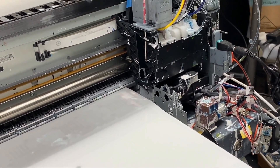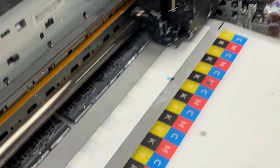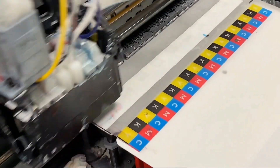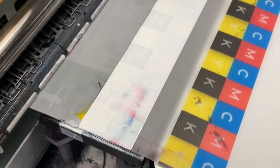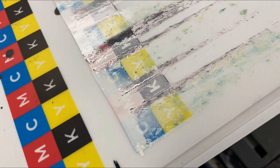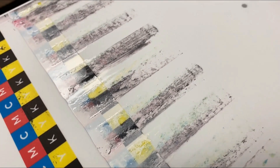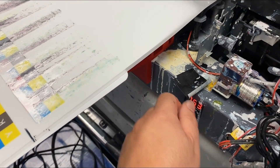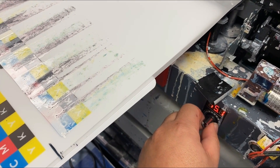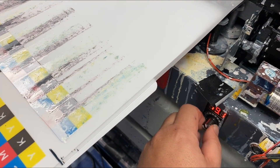Not intentional — I just got really busy in the last 14 days and forgot to do anything about it. The first print doesn't look shady, does it? The color looks good and the white looks good. Except I forgot my printer usually cannot print really short files — this happens when I print really short files. It looks like it's pretty good white coverage. We're going to turn up the heater a little bit so it dries the white faster, so I can use 100% white and make the color really pop.